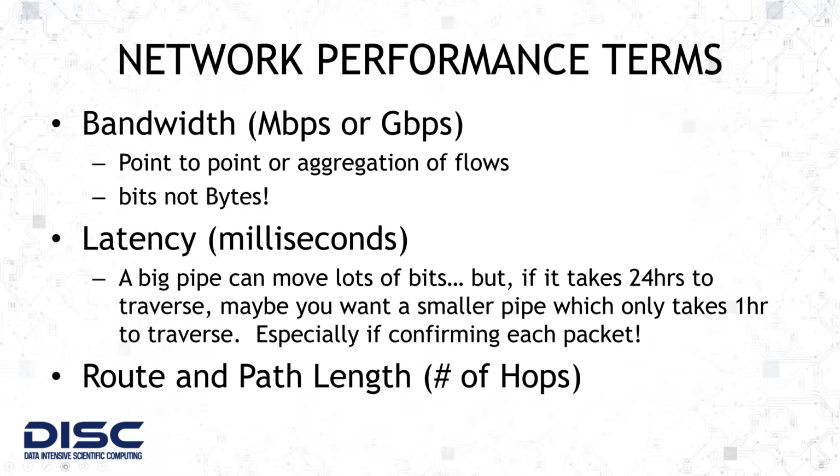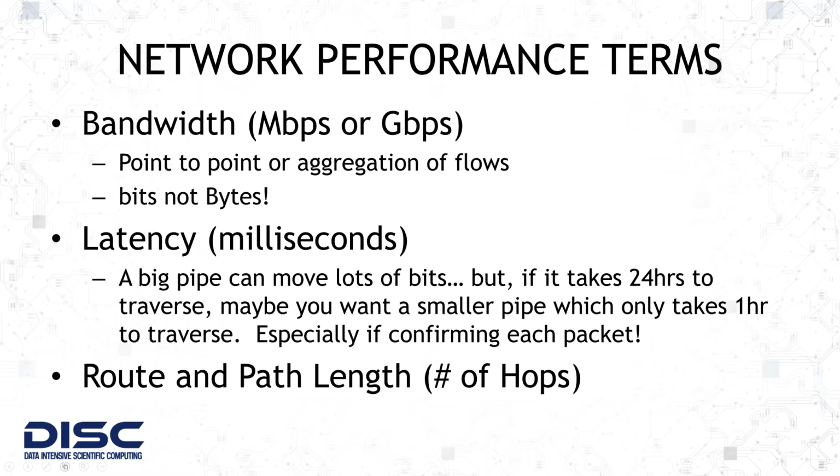The final thing we want to talk about in terms of network performance is if someone talks about the route or the path length, or they might also say the number of hops. It's important to know that between yourself and a collaborator somewhere else in the country or somewhere else in the world, that data transit path may not be the same every time. Fortunately for us, networks in the world are reasonably robust. So if switchgear goes down in one center, it may reroute your packets a different way. That, on the other hand, may not always give you the same performance.